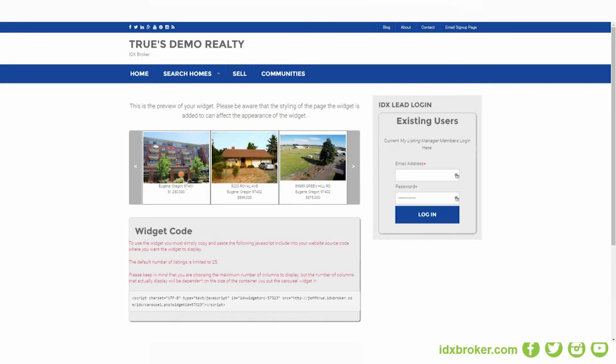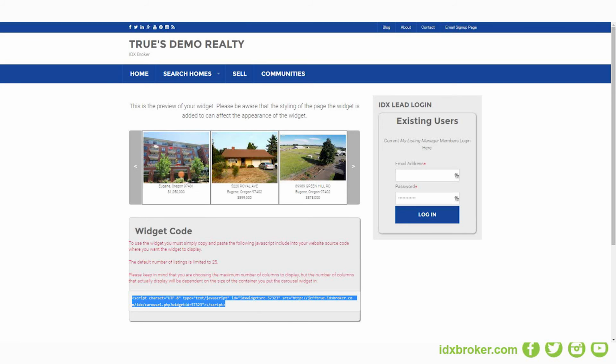So this is the predefined search that we did for this neighborhood. So it is showing that it is pulling in results. That's another good thing to do, is make sure that the results are pulling in for what you've selected. Again, you can also grab the script from this section here, where you'll copy that, and then you'll go into the landing page wherever you want it to be displayed at, and you're going to embed this script via the HTML section of that page.